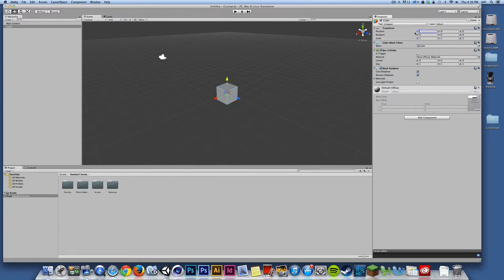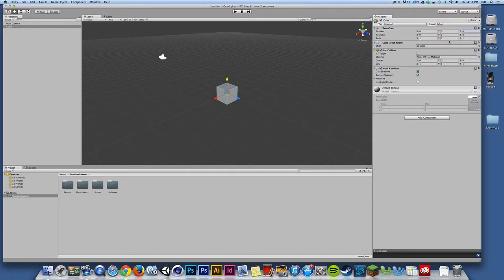An alternative to zeroing out the values, if I have different values in here and I want to reduce all of those back to 0 or the default, I can just click on this little cog, this little settings drop down here, and I can choose to reset. Now when I reset that, it's going to zero out all those values. Looks like it left Z to 1, so I'll just zero that out. And that's just another quick way to get everything to reset.